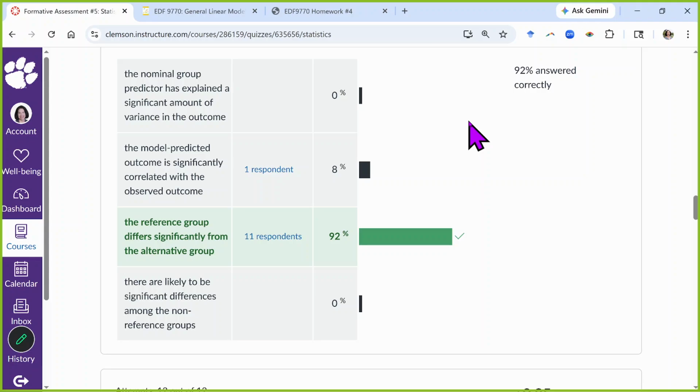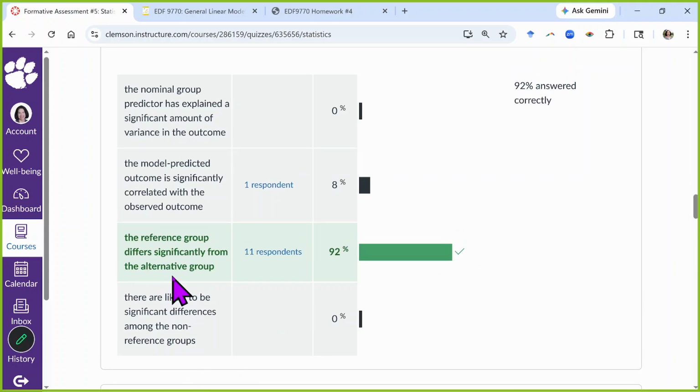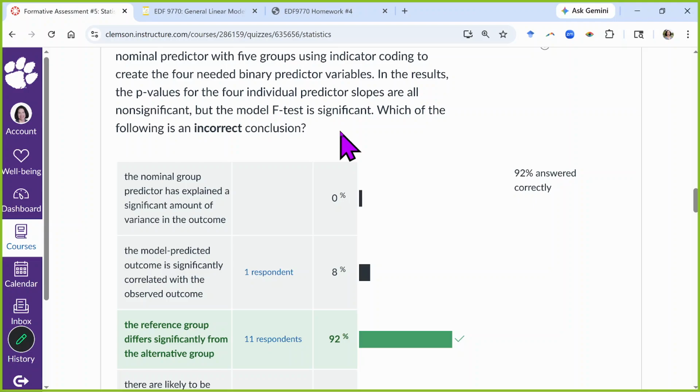But the only situation that we can tell for sure is when the reference group differs significantly from the alternative group, because that's what the slopes in the model would have been capturing. And if they're not significant, then there are no differences of the reference group with each of those other groups. However, we're missing part of the story, right? Because if I have 5 groups, that is 10 possible comparisons. So I've got 4 in front of me that aren't significant. That means somewhere in the other 6, there's something going on.